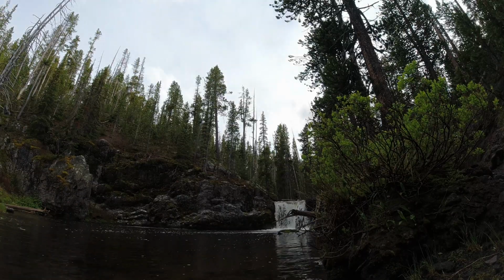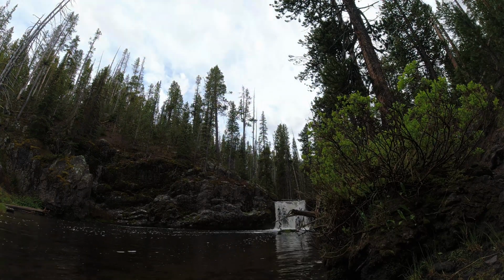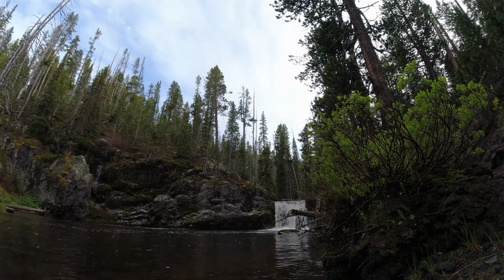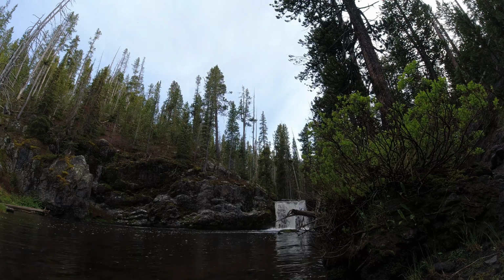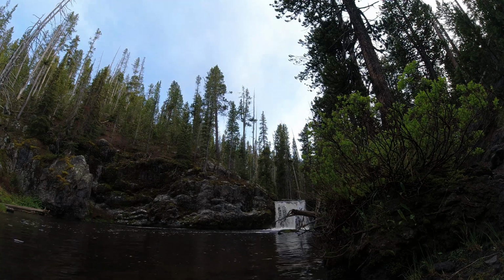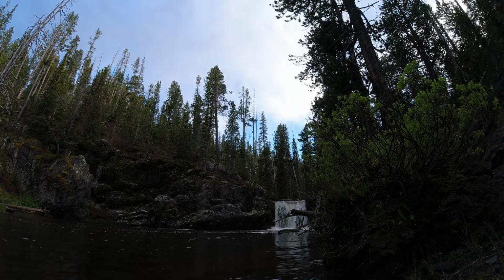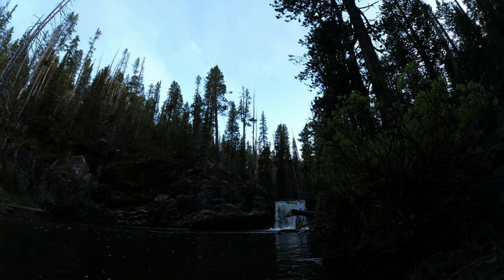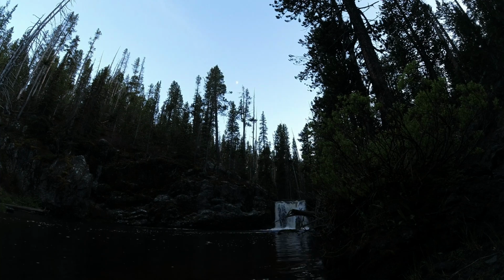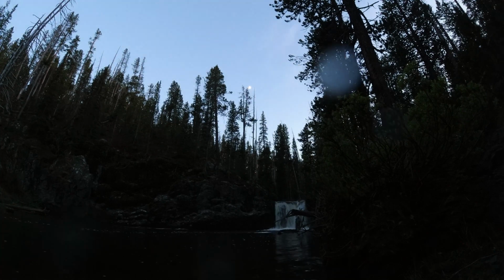Day 2 has been a good day despite the appearance of both of the biggest challenges called out at the start of the trip. It rained for a good portion of the day, and it also had a little brief hailstorm, and the mosquitoes have been out in full force. However, I got to accomplish some great hiking, and going through those Geyser Basin areas is just really unique in that special part of Yellowstone. I'm getting settled in. Hopefully the rain will move out, and that'll be it for day 2.